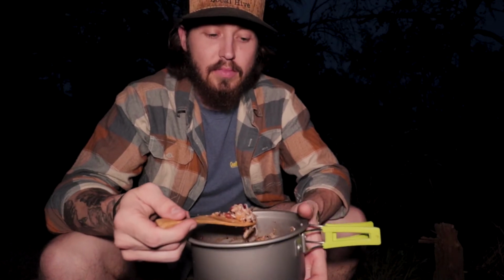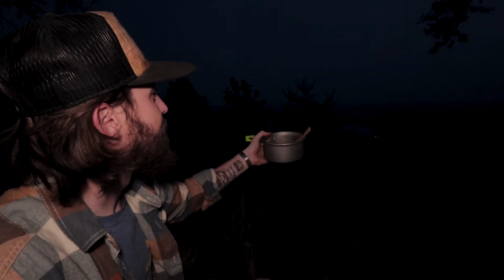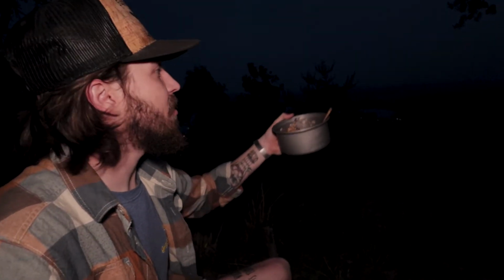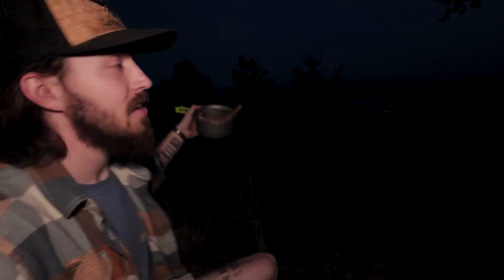Yeah, earlier when I was talking about not even having a stove, I literally didn't know anything about these backpacking stove type things either. So I was just eating fast food and camping, and it got kind of expensive that way. And what's really cool out here is once the sun goes down and it gets a lot darker, you can see all the lights just from the city. So that's really neat. It makes you feel like you're a little bit more away than you really are.